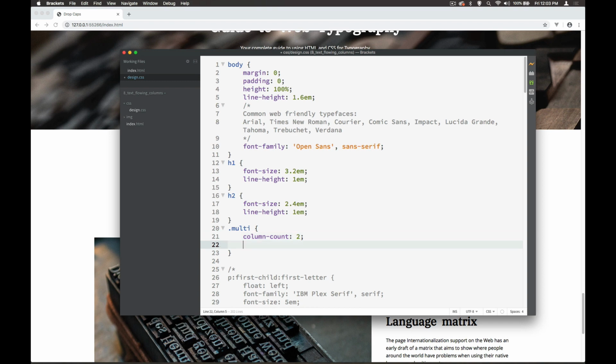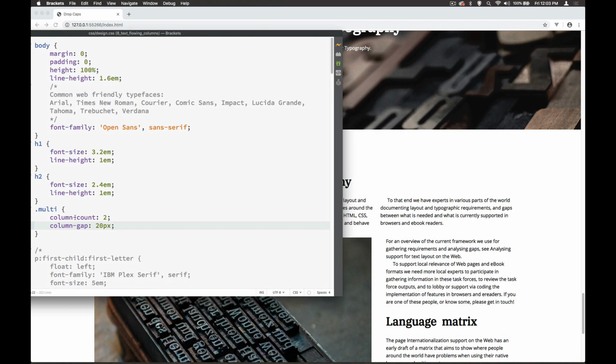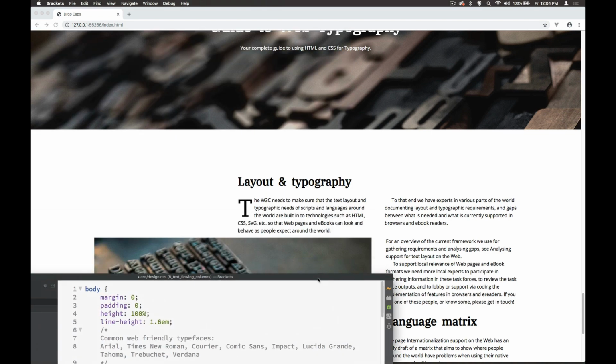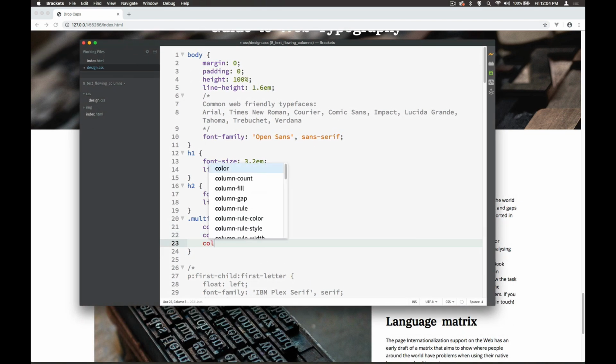Again, let's play around with that. There are more things that we can do in here. The column gap, for example, we can specify how wide we want this to be. Let's try 20 pixels to start off with, and we can up that and see that we've now almost got it in line here. So that's working out pretty good in the way it looks.